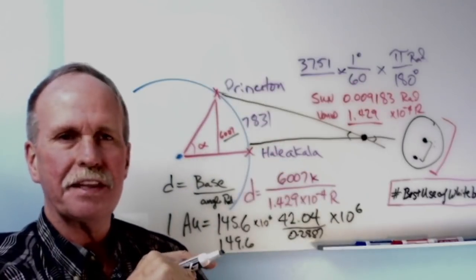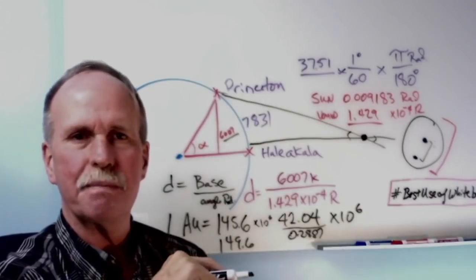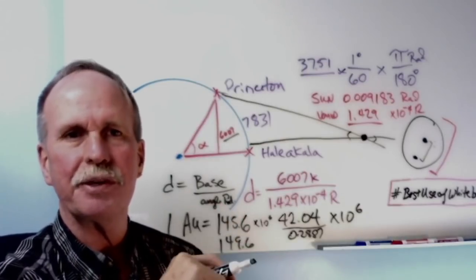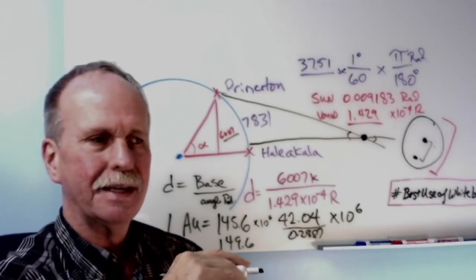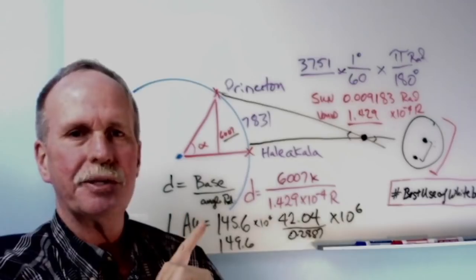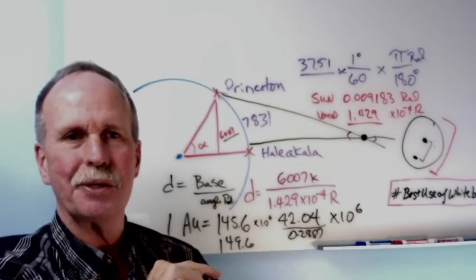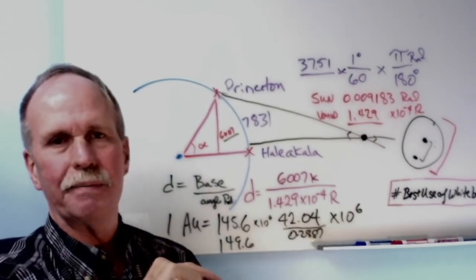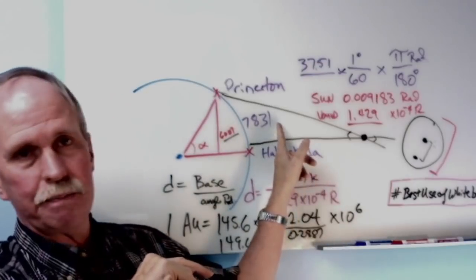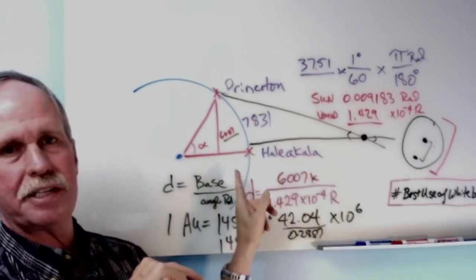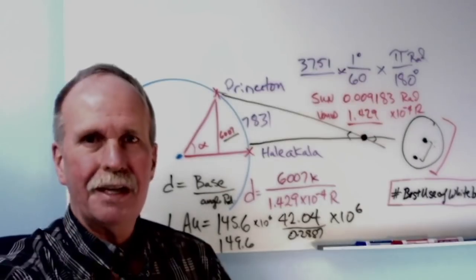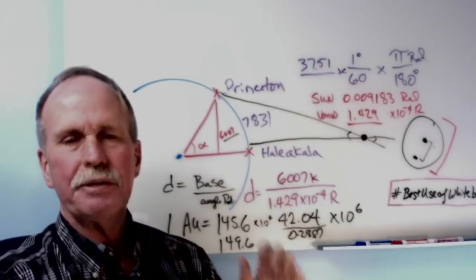Now, they seem to think that the sun is some 3,000 miles above the Earth and is about 30 miles in diameter. Those numbers will actually give you a larger value for 1 astronomical unit than what we got here, because you're dealing with a larger baseline. And recall, the base is on the top of the equation. Well, that was kind of fun. I hope it didn't get too confusing.